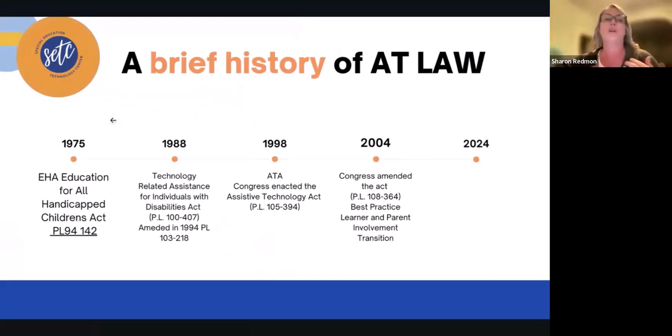So really looking at this law, we're not going to spend a lot of time here, but I mentioned back in the 70s when PL 94-142, the EHA, which was the Education for All Handicapped Children's Act, came into effect, and that was that model. That really hasn't changed as we've gone through, but different pieces have each time it's been reauthorized, and the last time was 2004, or there have been small changes enacted, such as the Assistive Technology Act in 98, and then reiterations of that, and we become better at moving that needle from that deficit language into more positive language.